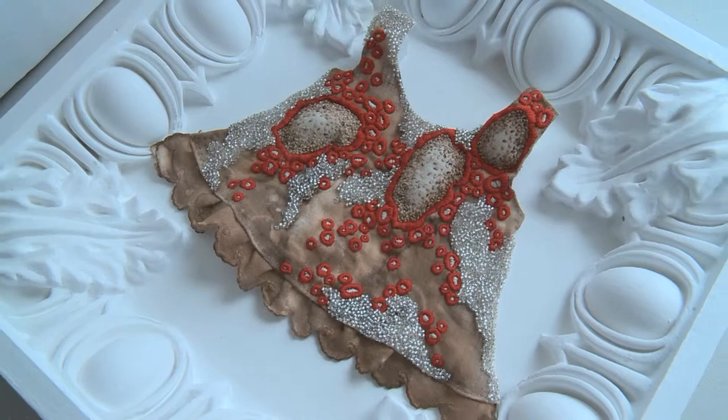Erin's work functions on a lot of different levels for me and for our viewers. While it's really meticulously made and there's a serious attention to craft and detail, the concept is really strong and also broad enough where a lot of people can identify with it, regardless of their background or knowledge of art. There is that healing, spiritual side that's really important to the work.